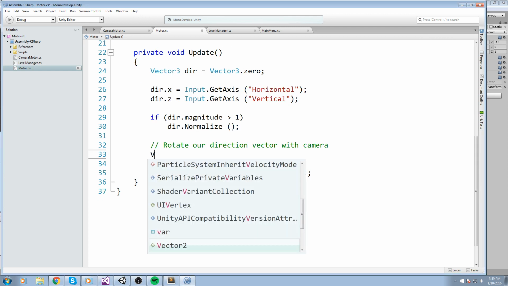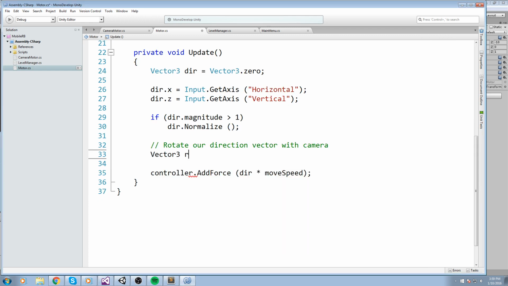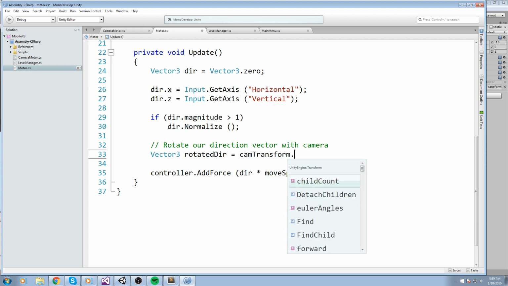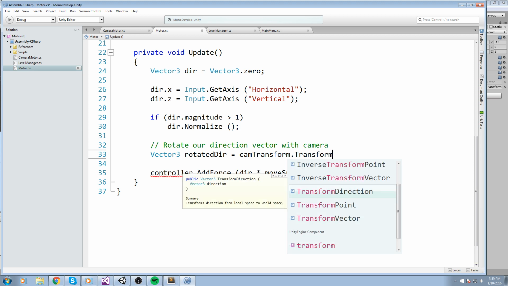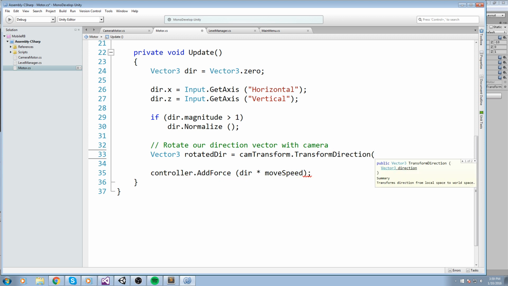We will create a new Vector3 in here that we'll call rotatedDir is equal to camTransform.TransformDirection. Now TransformDirection is going to take the direction in the local space and transform it into world space using an actual direction. So in this case it's our direction, just like this. Now we have a rotated vector.